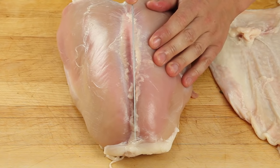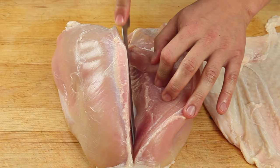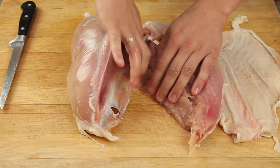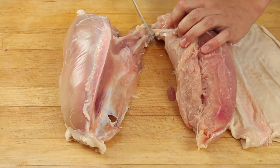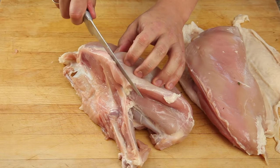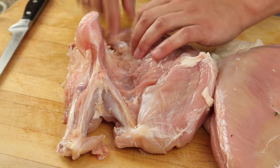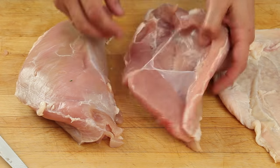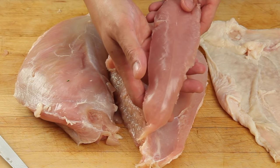We use a boning knife. Start on one side of the keel bone here and cut down, really following the contour of that bone. And once you get going, you can basically just use your thumb. Get it off the wishbone, and there you go. Now the second side, gonna go right on the other side of that breastbone. Use your knife just a little bit if it gives you any kind of trouble like that. Now you wanna save this for stock, of course. So we're gonna take out the tenderloins, which are these two sort of largest muscles here, and those we're gonna save for another use.